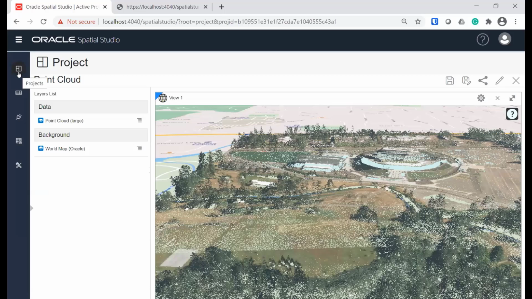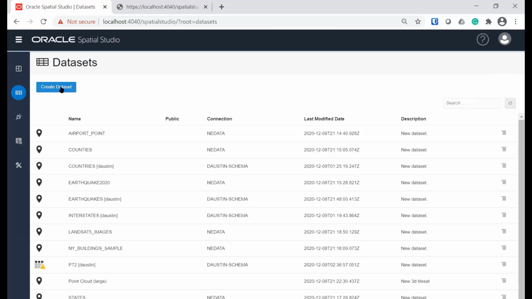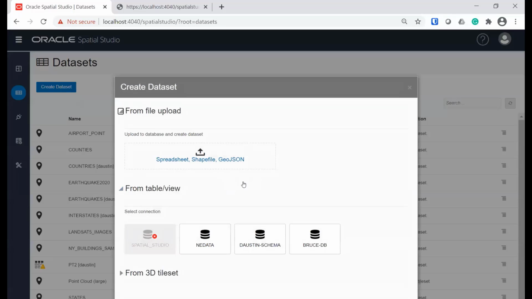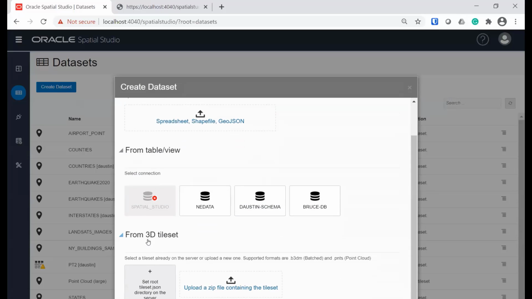Okay, so now let me also show how to actually create a new 3D data set from scratch. If you look here from the create data set, there's a new option to create a new data set from 3D tile set. In this case, you could either upload your tile set in a zip file if it's relatively small.